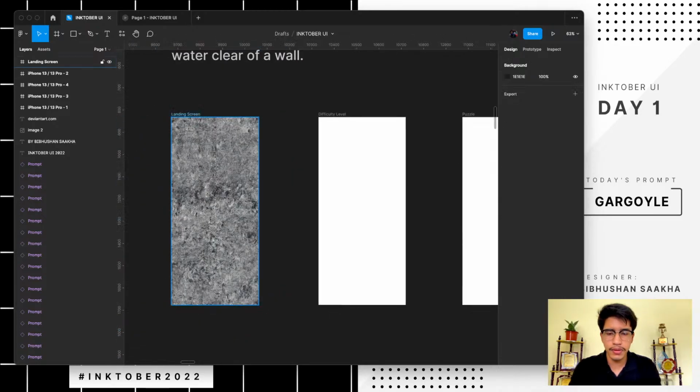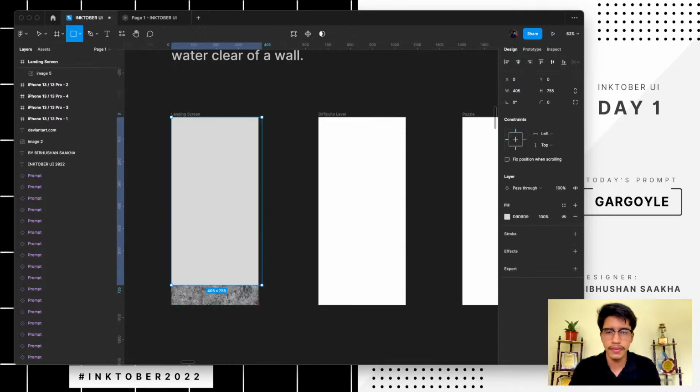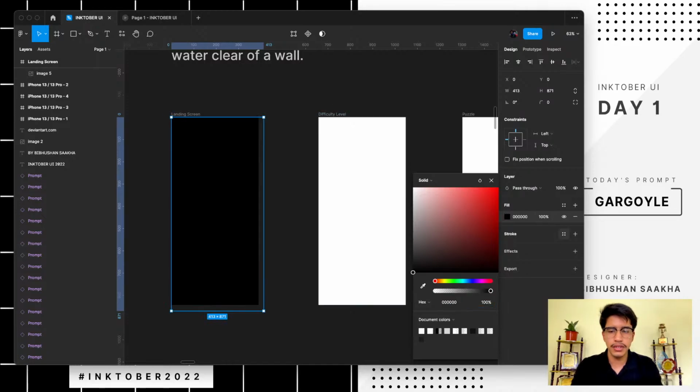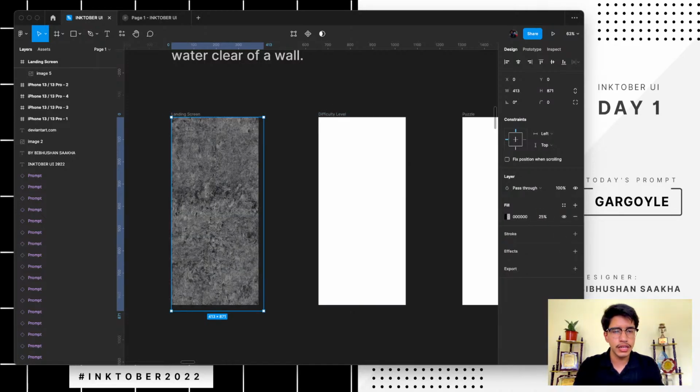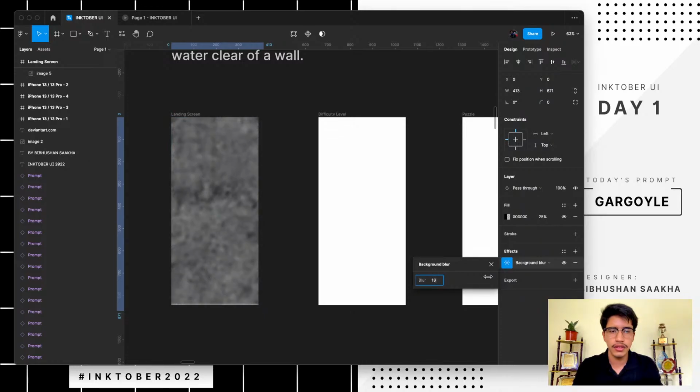but above this I'll be using a rectangle. I'll turn it black, opacity to 25%, and I'll also add a background blur. I'll increase this to somewhat like this.